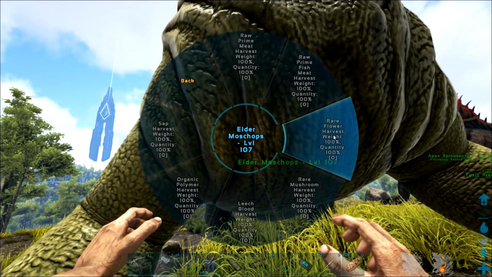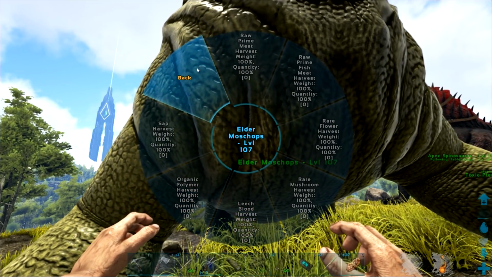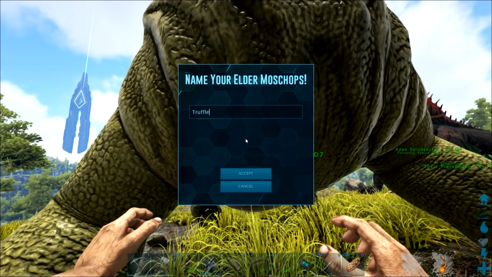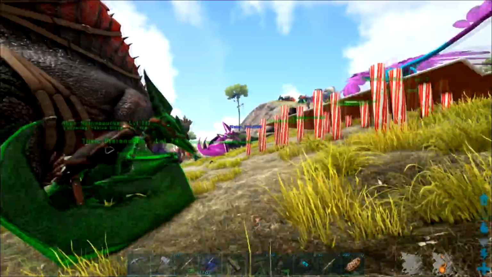Alright, so what are we doing to explain? Spesh has a silver egg, I have a golden egg. I'm gonna hatch mine, let's go. Please be... Yes! Oh god, my eyes! It's really bright.